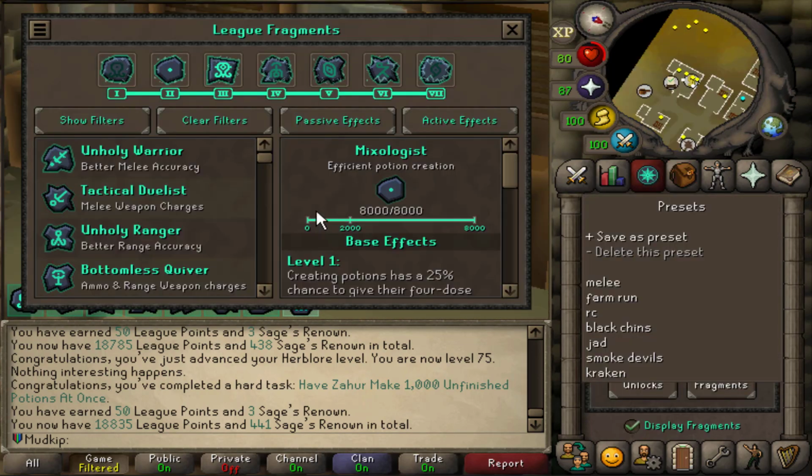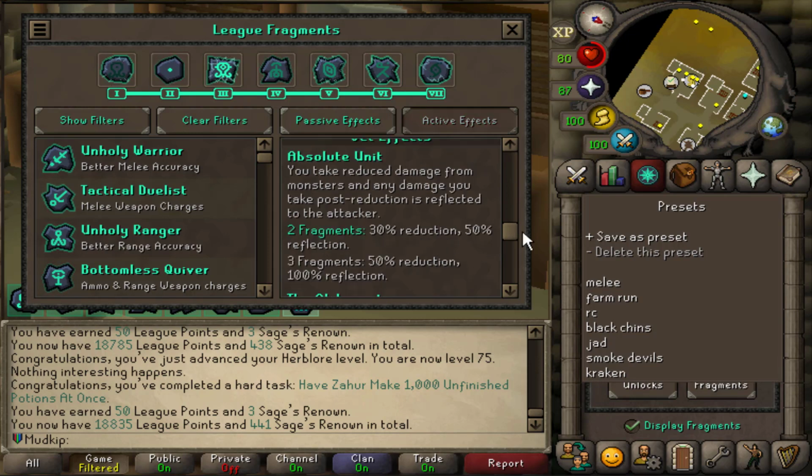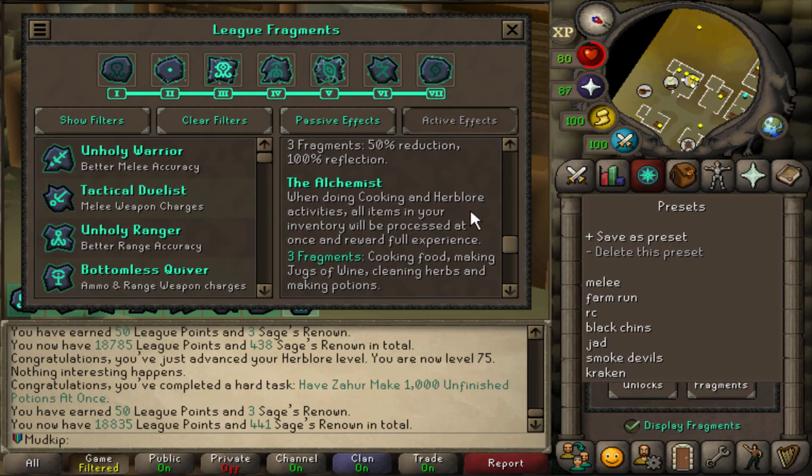There's two things that I think are really important for training Herblore in Shattered Relics, and the first thing is Mixologist. At level 3, you'll always make 4 dose potions, and you'll always save the secondary. And the other thing is the set effect Alchemist, which just allows you to process the whole inventory at once.